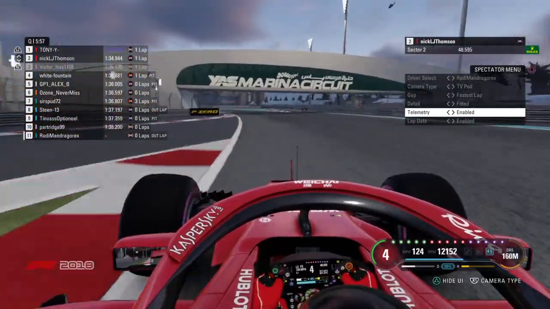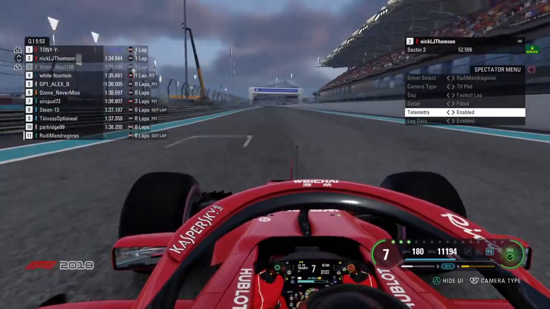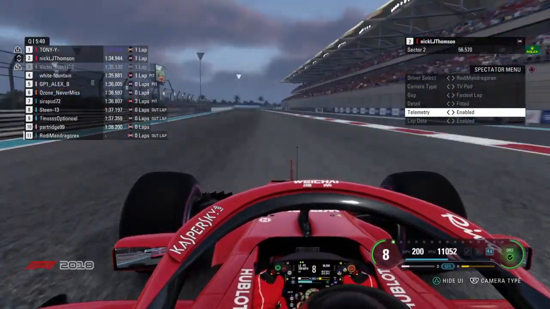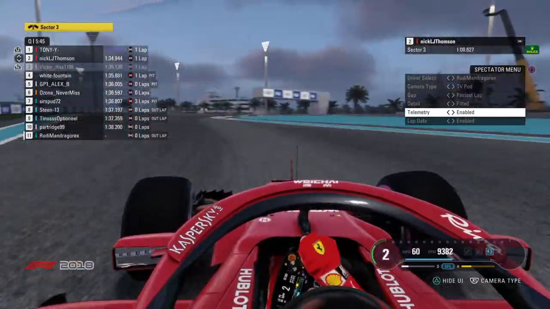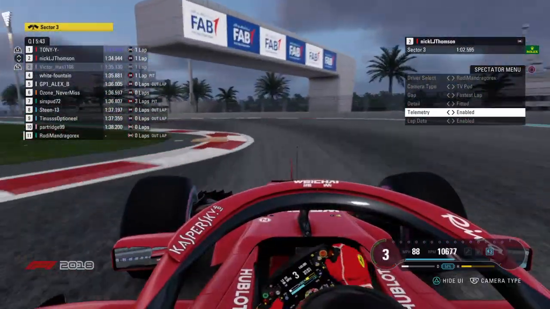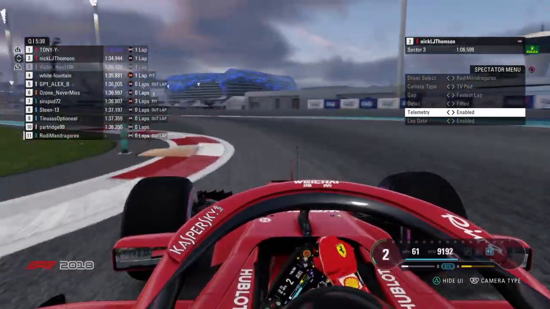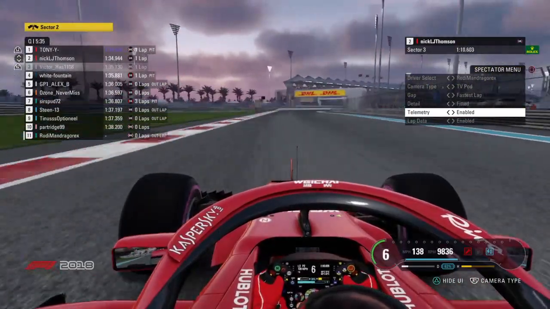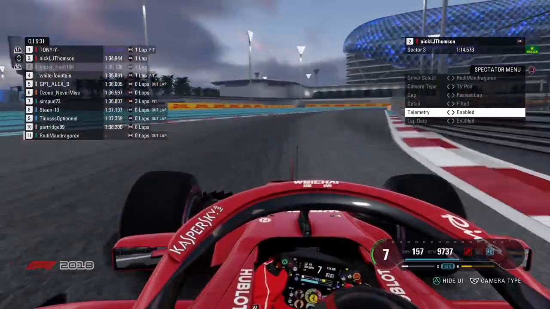Very nice through there, didn't get too much curb, just kept it nice and clean, traction just on point. Looks like we have lost Victor. Maybe that was the yellow flag we saw in sector 3, which is now reoccurring. And yellow flag in sector 2. So White Fountain up at the P4 with a 1:35.881.